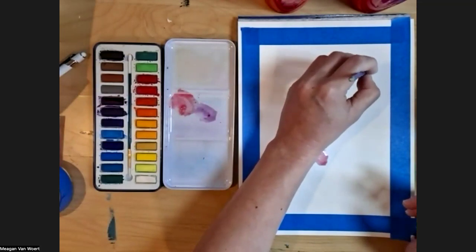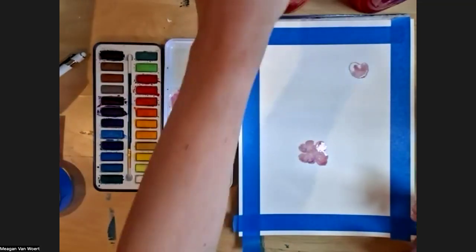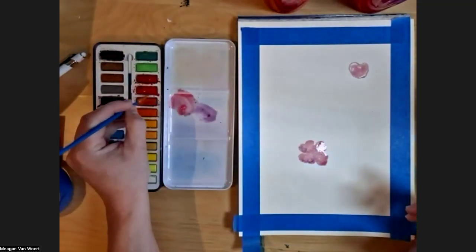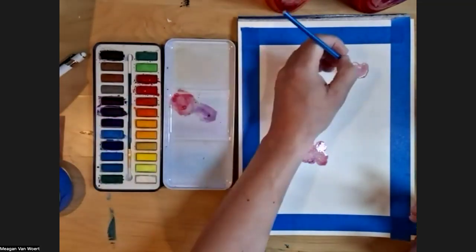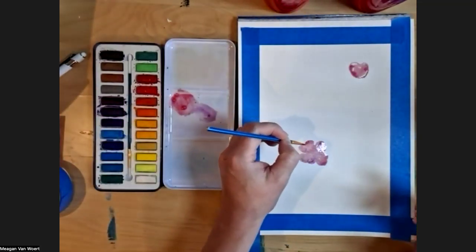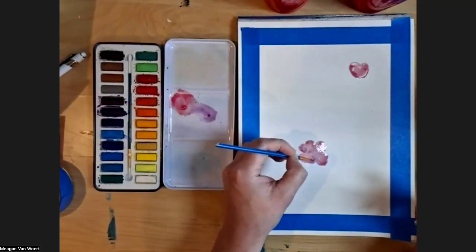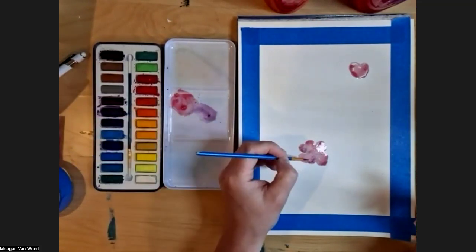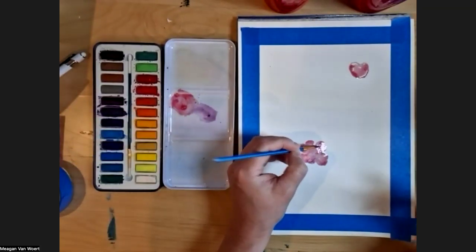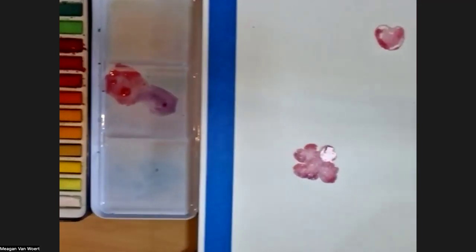So play with any techniques you wish. If you want to make the middle of these petals a little lighter, dip your brush in your water cup and bring in some water. If you want to get a little more paint pigment, you can add a little more, even a little more paint pigment on the edges of these flowers. You can come back into the other one down here and add a little paint pigment. You can see how cool that is down there. I'll bring it a little closer so you can see it.